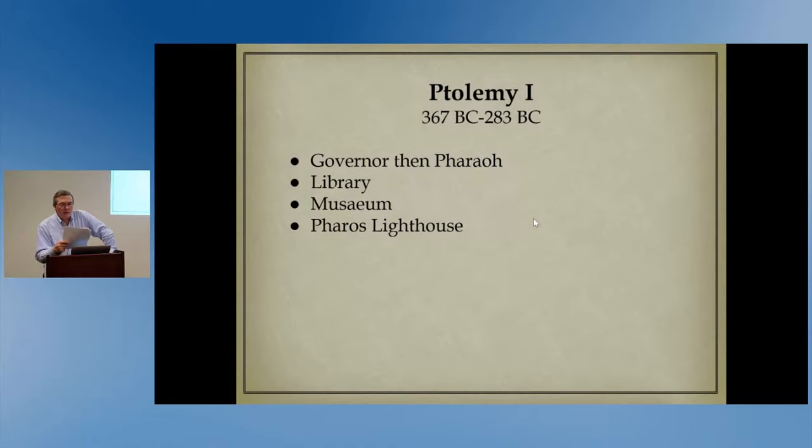We don't know where the library went. There are ideas that it was burned down or something. There was a fire during Julius Caesar's time. It probably wasn't entirely destroyed by that. It may have just come into disuse after the empire started to fall, but we don't know where it was now.